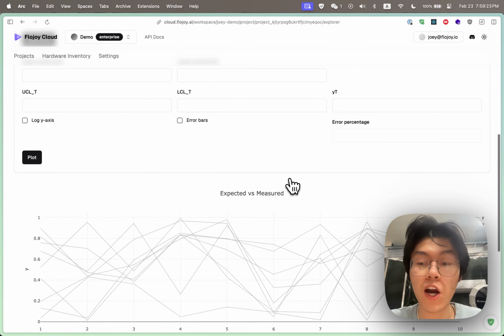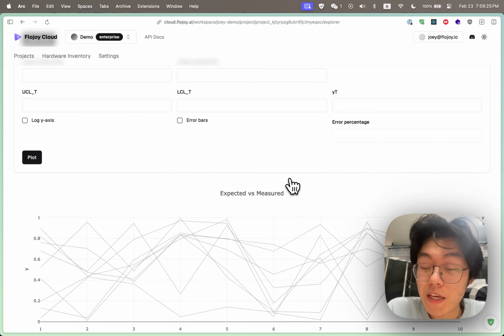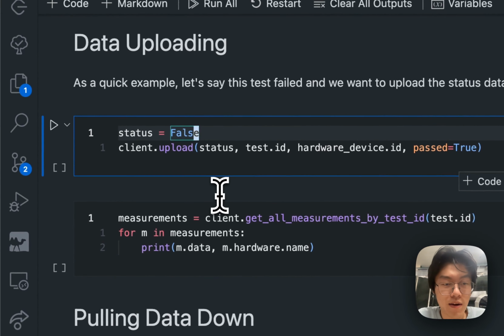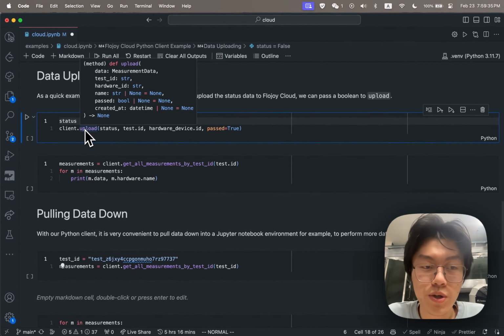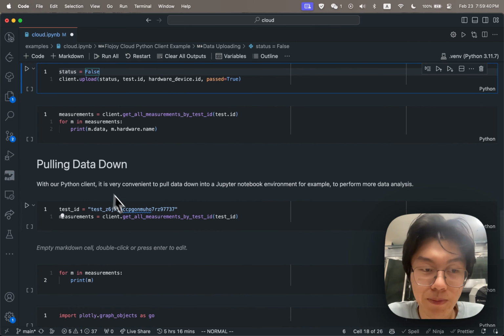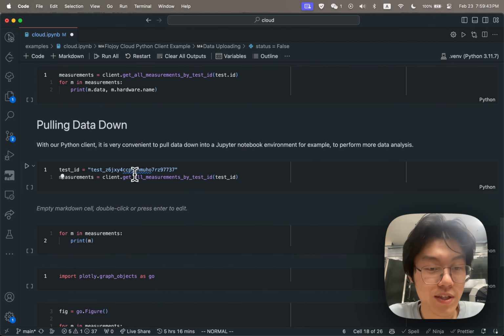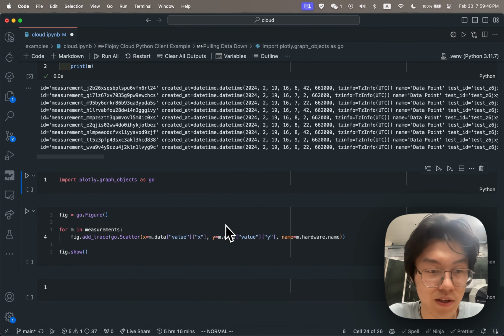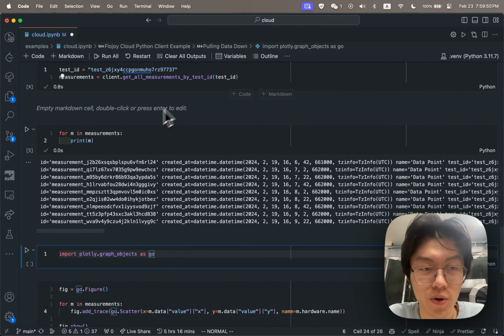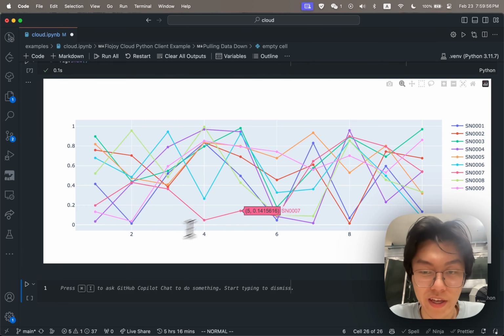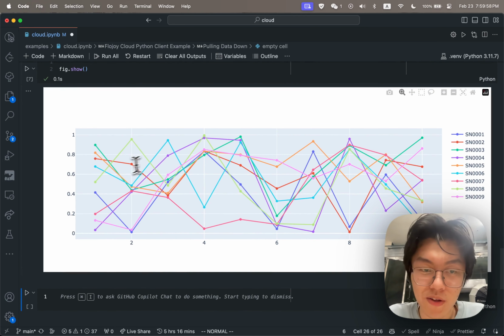In terms of how you upload the data, we provide a REST API as well as a Python client for you to upload. As an example, here we have the Flojoy Python client, and all you have to do is call the client.upload method and pass in your data, right? You can also quickly pull data down from the platform. In this case, I'll show you the same graph that I just showed you in the platform. I'm pulling down all the voltage data, and I can quickly use it, for example, to make a quick plot to see how the voltage is going.